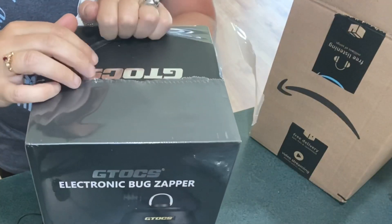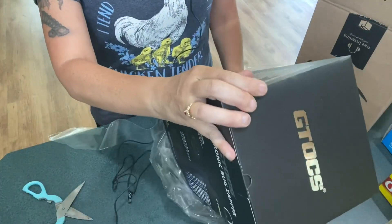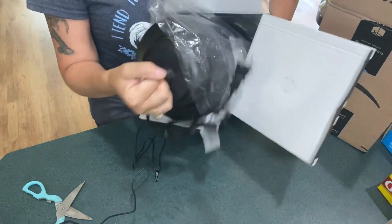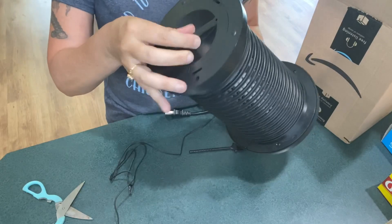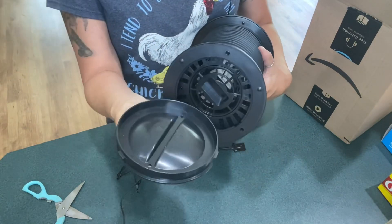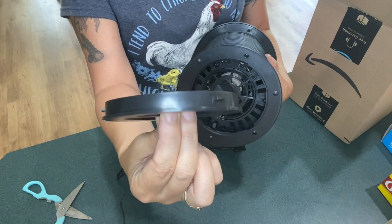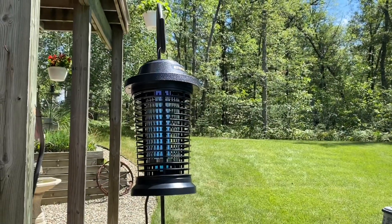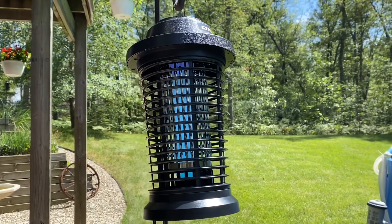So let's take a look at this bug zapper and see if it gets a green thumbs up or a brown thumbs down and if it was worth it to slow down the moths. Now we're going into mosquito season. This is the GTOX, I ordered it on Amazon. It's a 15 watt bulb, there's no timer so we have to turn it on and off every night. It's supposed to only weigh about a pound and a half. There's a little tray on the bottom to catch your bugs. For 24 bucks I think is what I paid for it. Hopefully it will work. The light is on — we're going to give it a test run tonight.